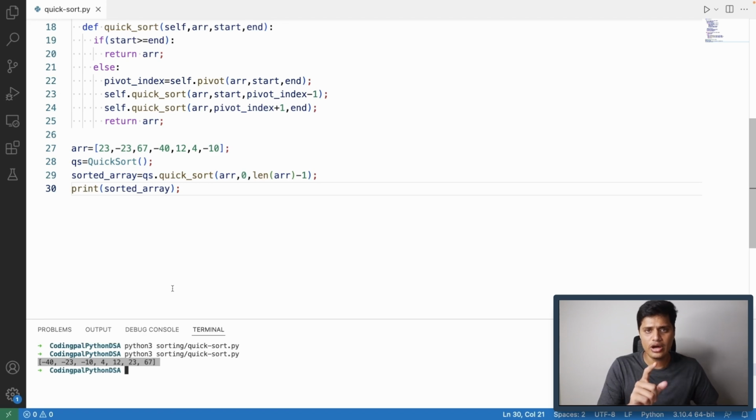The important difference that you have to remember is, in the case of merge sort, we divided the array into two parts based on the length of the array. We simply divided the array into two equal parts, and based on that we called the same function recursively. But in the case of quicksort, what exactly is happening? Based on the pivot index, we are dividing the array into two parts. That means technically one part of the array can have a larger set of values or no values at all. This is something that you have to remember. That is one of the major differences here.